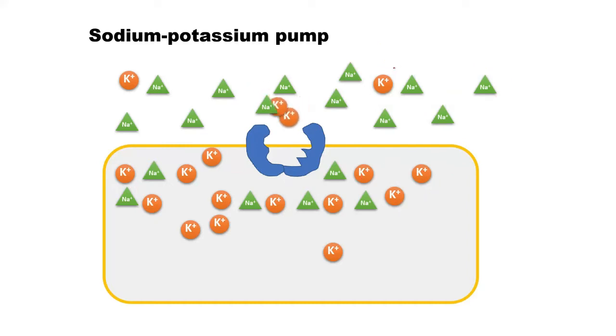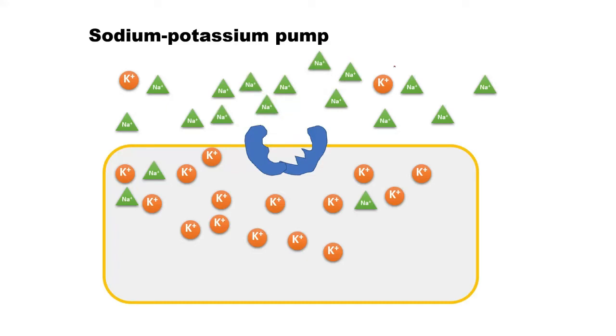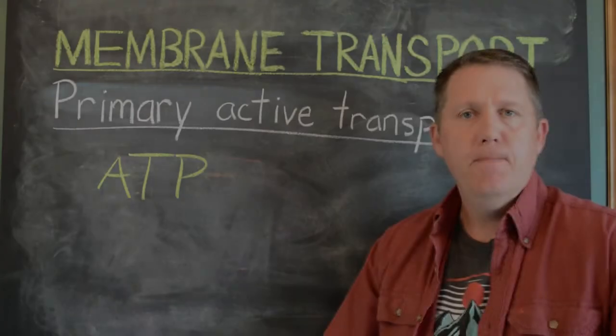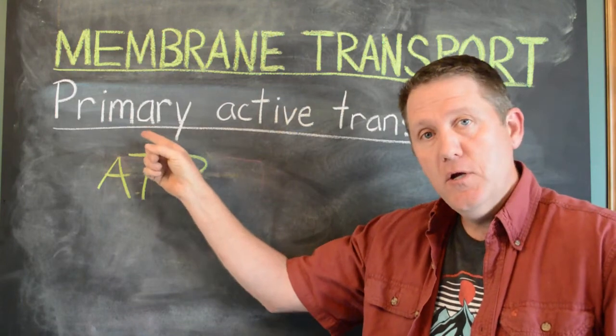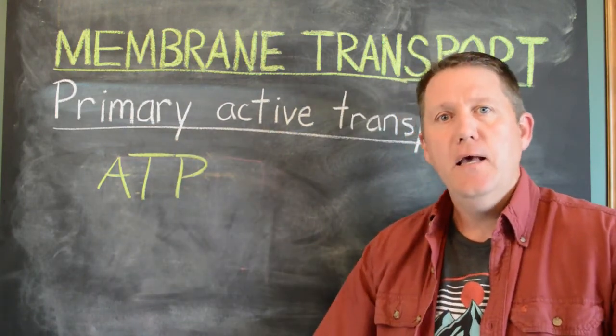And it does so by binding a couple of potassium ions, spending ATP energy to dump those into the cell, and then grabbing 3 sodium ions and ejecting them from the cell. So you spend 1 ATP and you pump 2 potassium into the cell and 3 sodium ions out of the cell. It's an interesting pump, way more complicated than the simple single ion pumps, but an important one in animal bodies. Unlike secondary active transport, primary active transport uses ATP directly as an energy source.